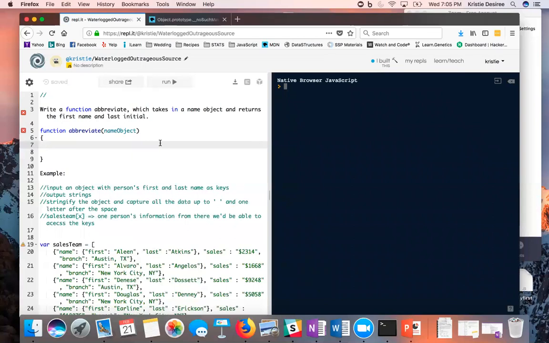Okay. But that wouldn't work very well because you'd also have the first and last key. I think I might stringify just the last name. All right.